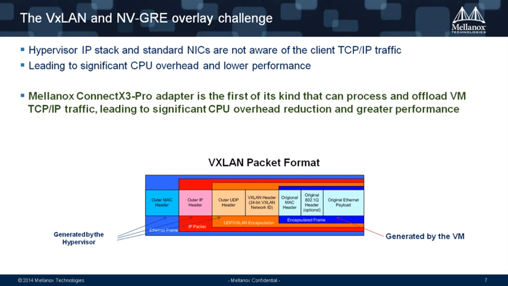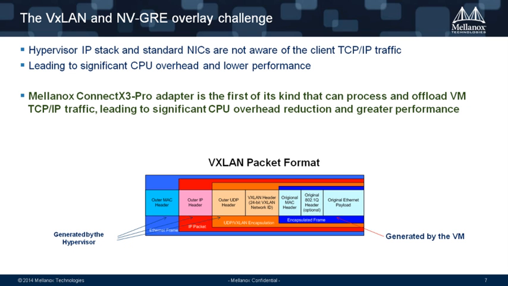Let's start with the VXLAN notion. VXLAN is a virtual extensible LAN. It's a network virtualization technology that attempts to alleviate the scalability issues associated with large cloud computing deployments. It uses VLAN-like encapsulation, as seen in the graph, to encapsulate MAC-based layer 2 Ethernet frames within a layer 3 packet. Common offload techniques such as hardware segmentation, assembly and reassembly, checksum offloads, and CPU core scaling, like RSS and TSS, cannot operate on the VM's TCP packet, the inner payload. The workload of generating the transmitted packet is handled by the physical CPU on the server hosting the virtual machine. This workload creates a significant overhead on the physical server.